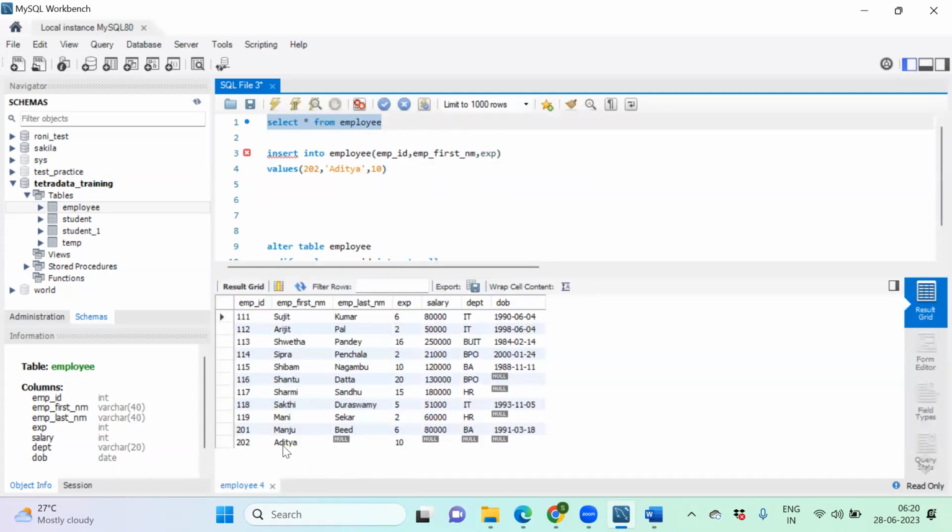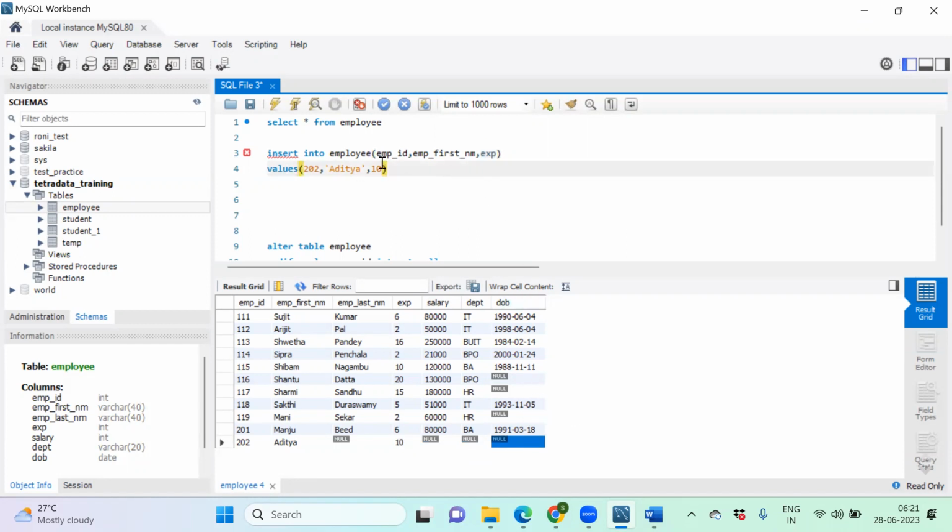Okay, you can see whatever data I have inserted: employee ID, employee first name and experience. You can see that has been updated over here and the rest of the part is null. Null means there is nothing. In the editor, they are showing a null character, but that means no data is available for those particular things. So these columns are nullable by default. If we push the data or don't push the data, there will be no issue.